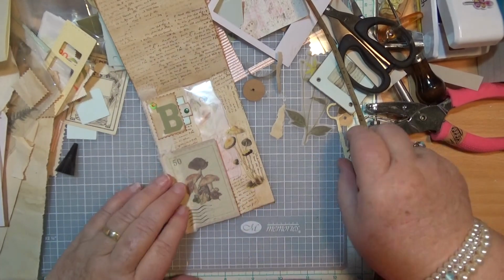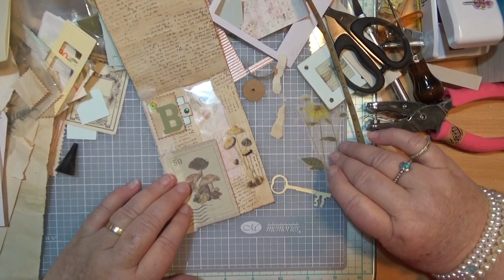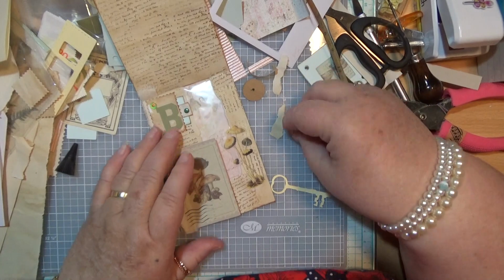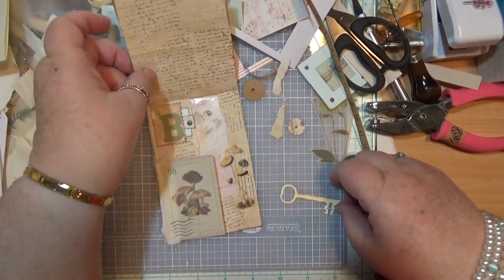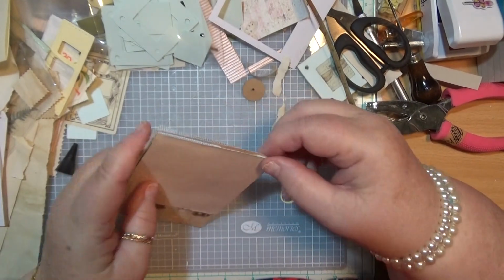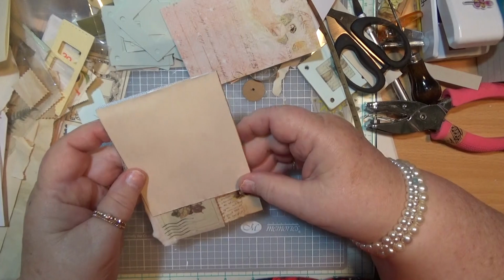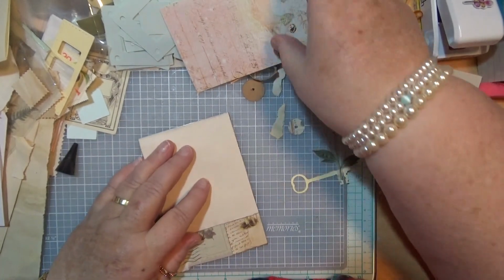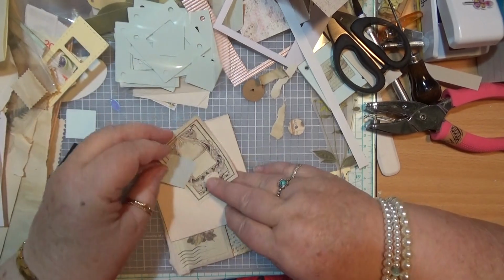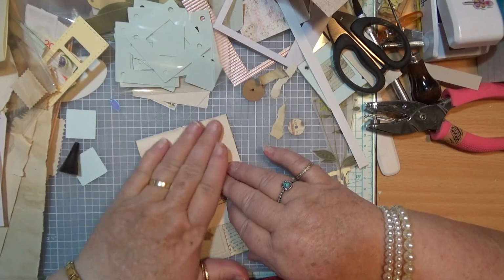Now we need something on this bit because I'm not quite happy with the finished look on that yet. I've got the top of this to do yet too. This part here. Right, and I'll take this card out, and I will do this bit before I work on anything else. The cat's decided to have a sing. Righto.